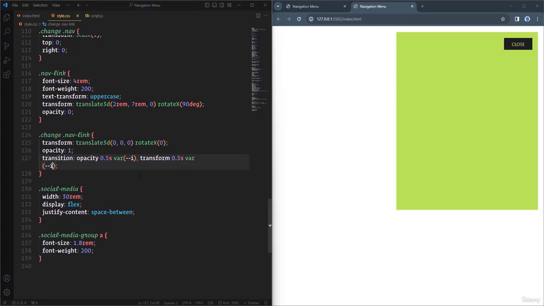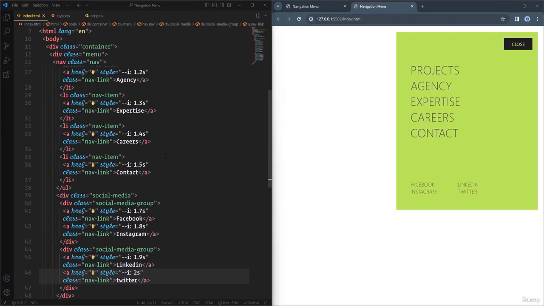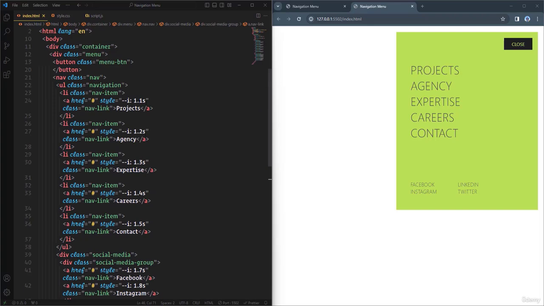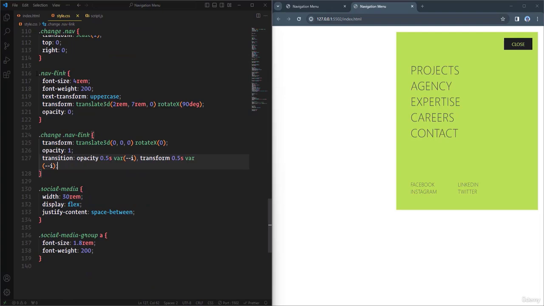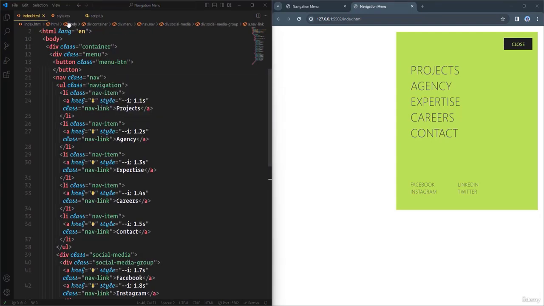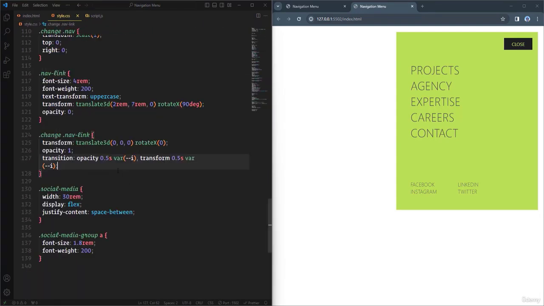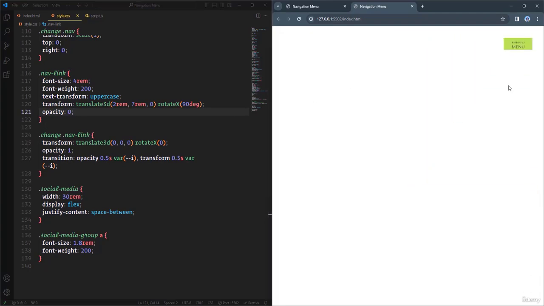So in this case, each link element will get different delay time. I mean, the first link will have delay time equal to 1.1 second, then the second link will have 1.2 second, and so on. If we didn't use the style attribute here, then we should have selected each nav link separately with nth child selector, and I think that's the better way to use different delay times for each navigation link. Alright, let's check the results.